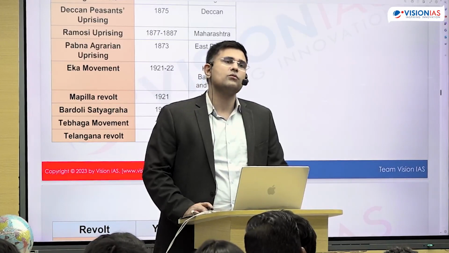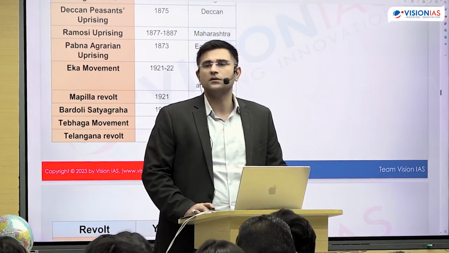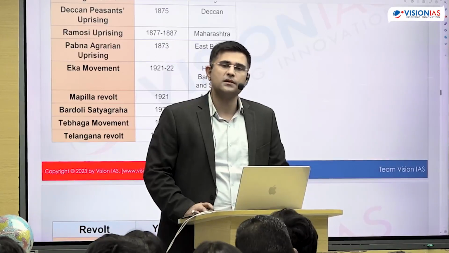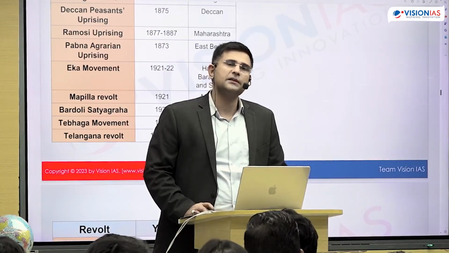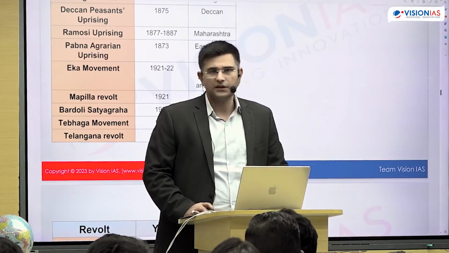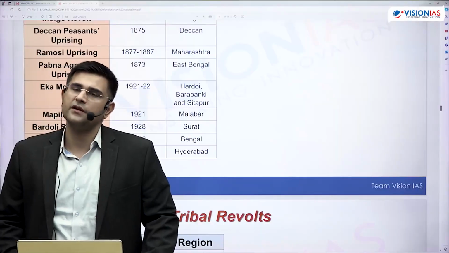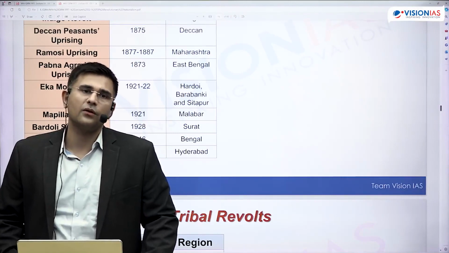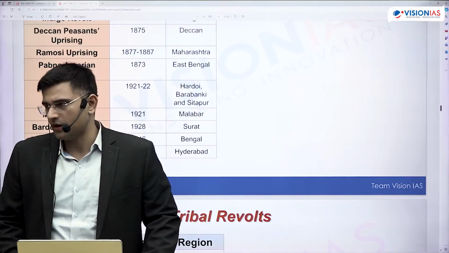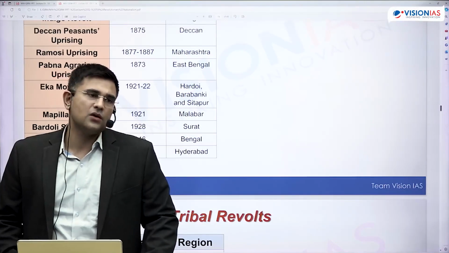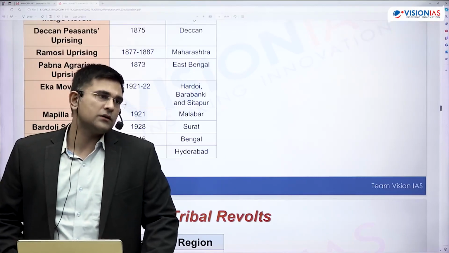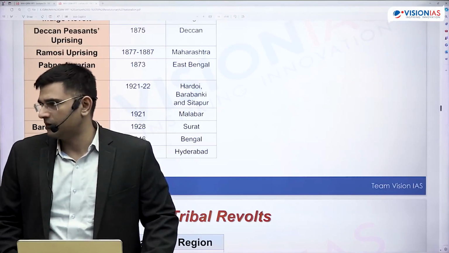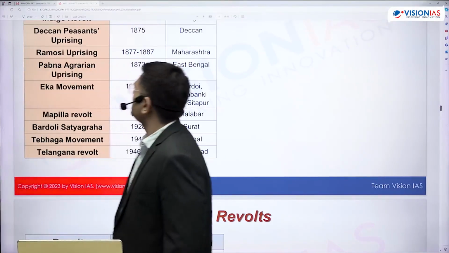So therefore, here the Indian publications got divided. For example, Bengali of Surendranath Banerjee supported the ryots, but Amrita Bazar Patrika supported the zamindars. Why? Because for the Western educated middle class, the zamindar was a patron. Because education is not cheap, it is costly. So who is the Western educated middle class? Those who are from landed backgrounds, like Raja Ram Mohan Roy, right? He was a big landlord, right? So therefore, that is what is happening.